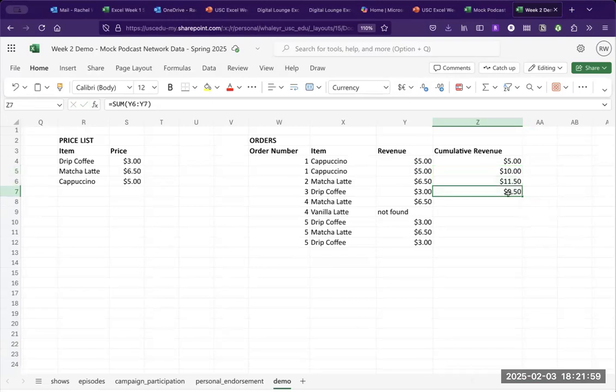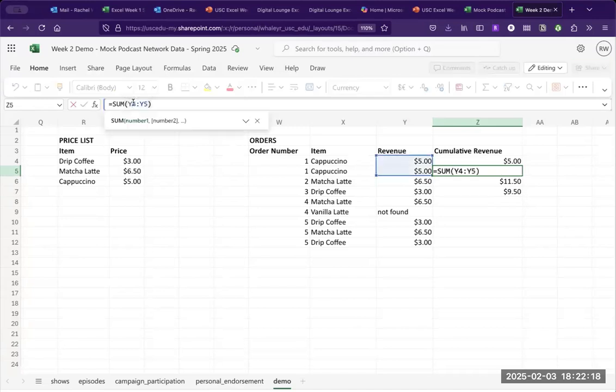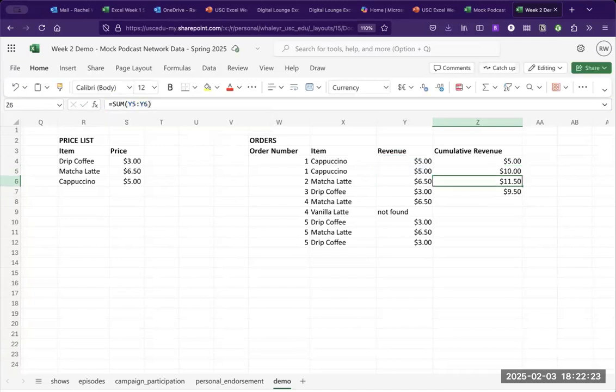So let's look at what's happening. It's only adding up Y6 and Y7, which are these 2. It's only grabbing my last 2 drinks because it's doing that relative reference, where the whole thing is coming down with me. Now, in this formula, I say always start at Y4. So I'm going to put a $ sign, but not another $ sign, meaning as I paste down, that other reference is going to move with me. So I changed this formula and I'm going to paste it down. Watch how this changes.